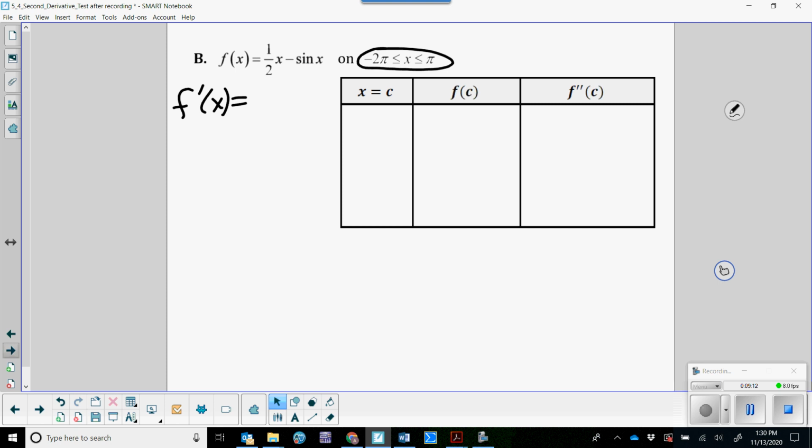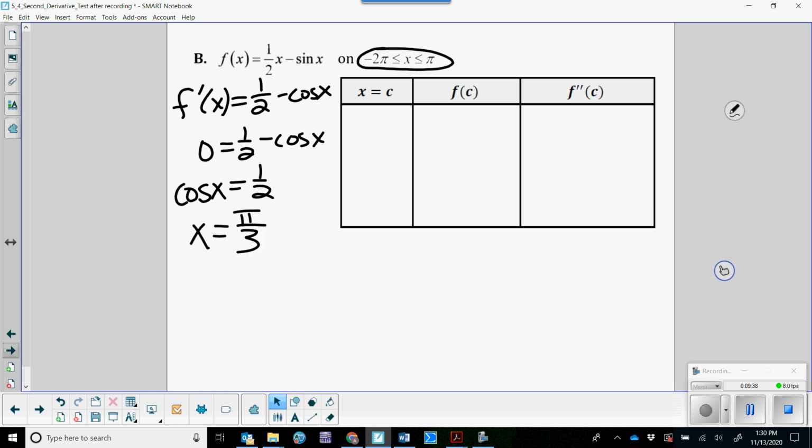Okay, so what's the first derivative? Again, we've kind of done this one before. The difference is I need to solve when does this equal 0, but my answers are from negative 2 pi to pi. So we got to make sure we get the answers correct here. So this is when is cosine x equal 1/2. So first quadrant, that was pi over 3. We've done this before. So now I have to think to myself, where else would it be? From 0 to pi, is there another one for cosine? No, because the top half of the circle, first quadrant's only where cosine's positive.